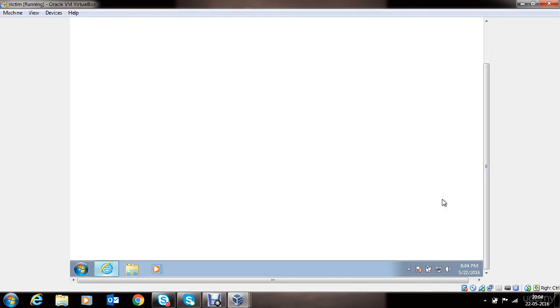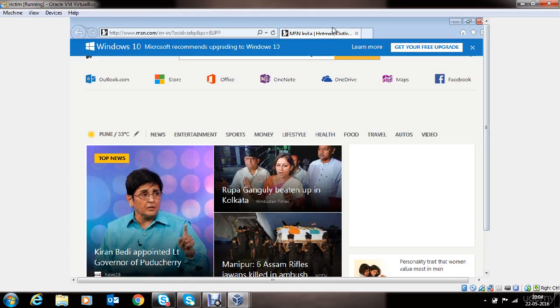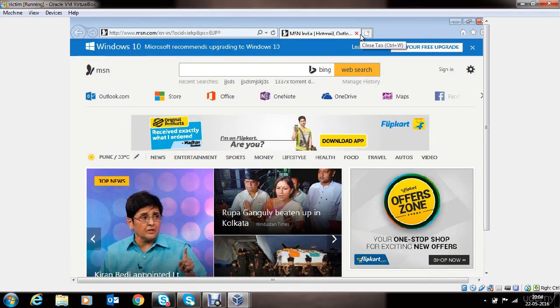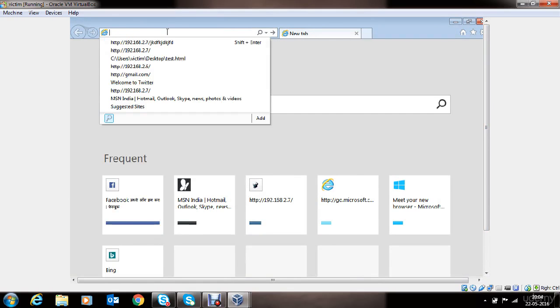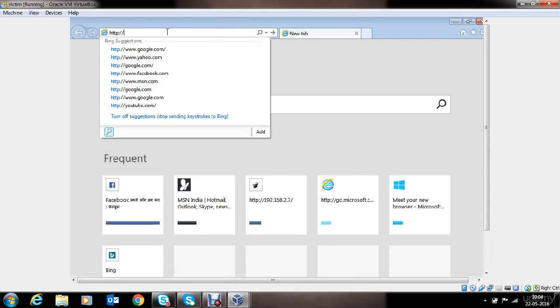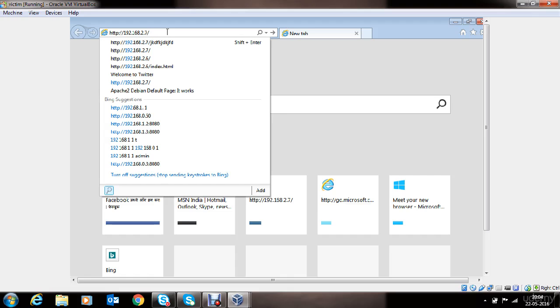Victim will receive an email from the attacker and access the URL. You have to be a little creative in tricking the victim into accessing the URL. I will leave that task up to you.